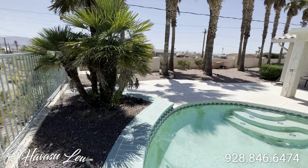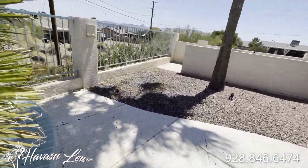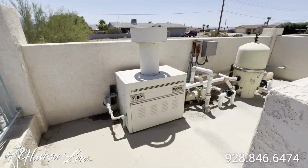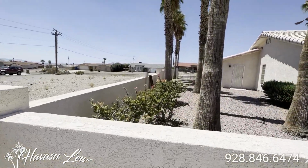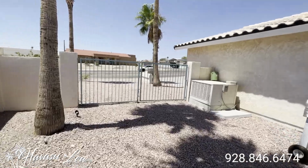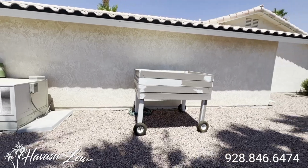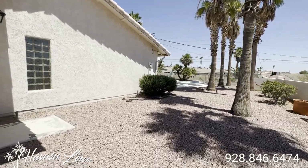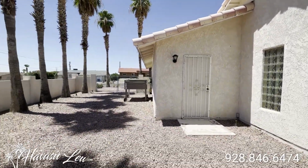Getting a typical pool deck popping on the concrete, which is again why they don't do concrete pool deck anymore, really. Have your pool equipment. Looks like it's heated. A little bit older. Here's that vacant lot next door. So here's your gated side RV boat parking, and that in fact was or is a swamp cooler feeding the garage. It might or might not work. It's cheap enough just to put mini split AC units in these nowadays. There's your man door out of the garage.